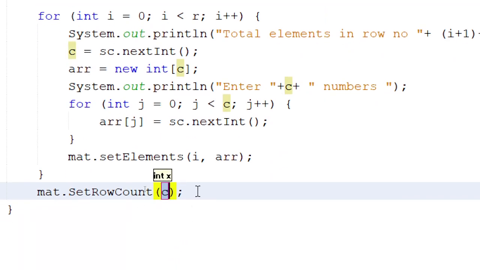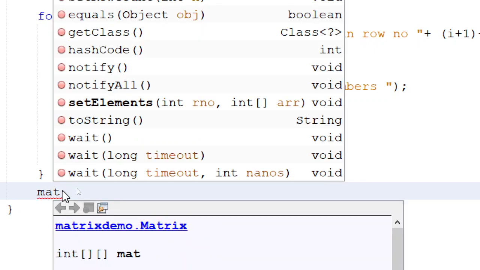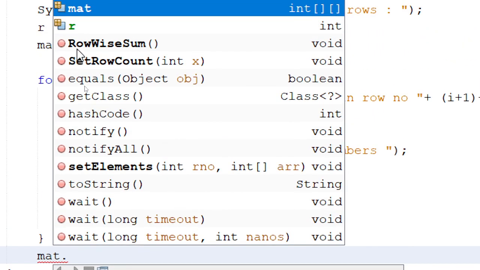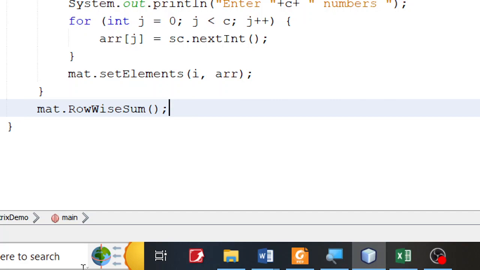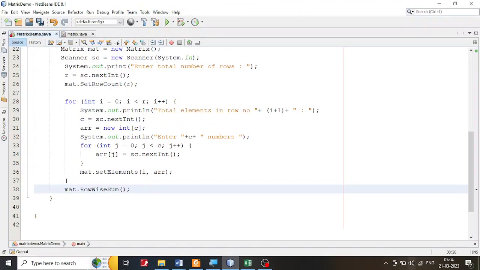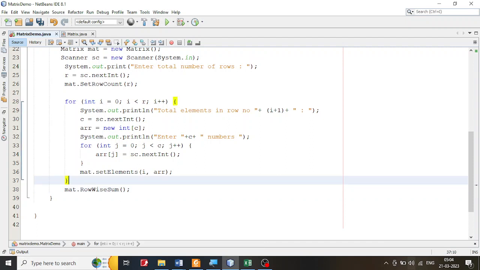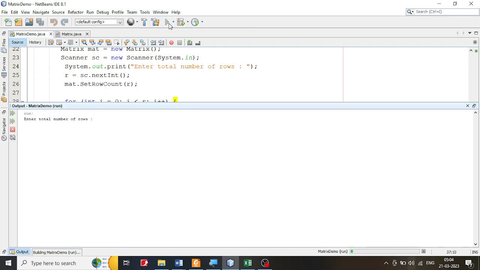I'm sorry, not set row count. Sorry, what was that? The row wise sum. Okay, the row wise sum. That's it. With this, finally, you give the row wise sum. With this, everything is done. Let's run and see what you have.